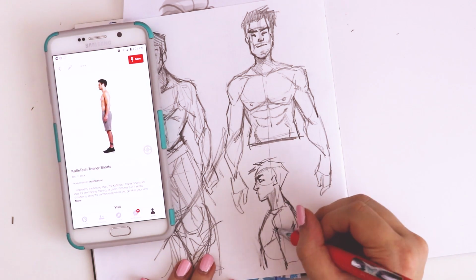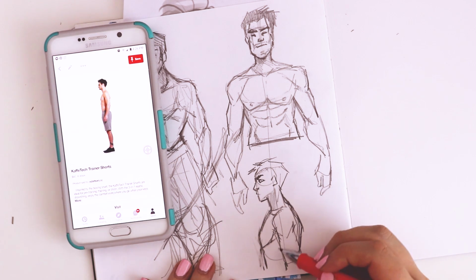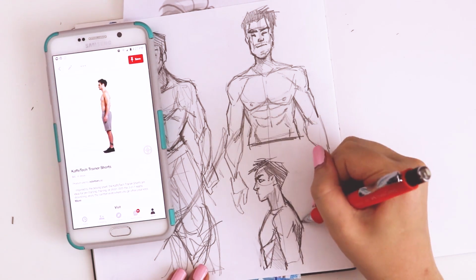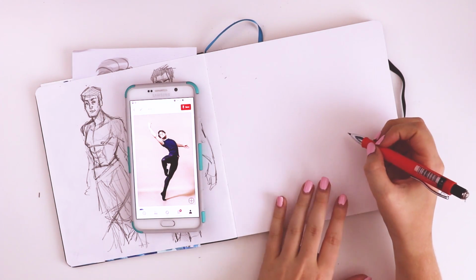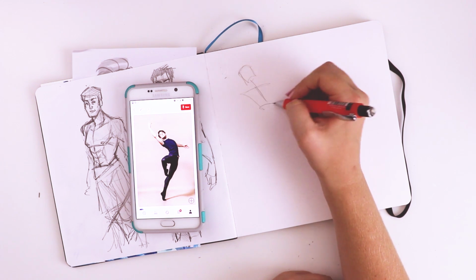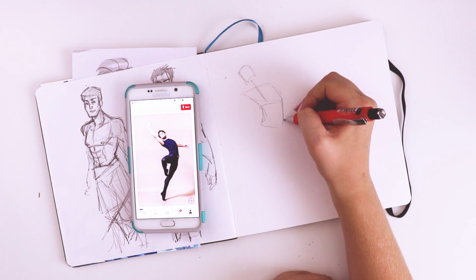So this is why I'm looking at different references from different angles of basically the same thing and drawing that so that it can get into my brain, you know? Now I had 3 different characters of guys and I was feeling still very stiff with the art, so I found this much more fluid reference.